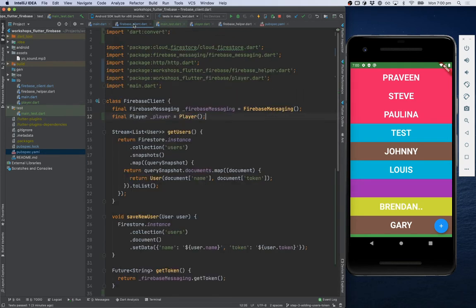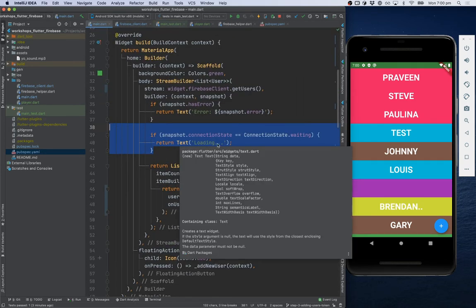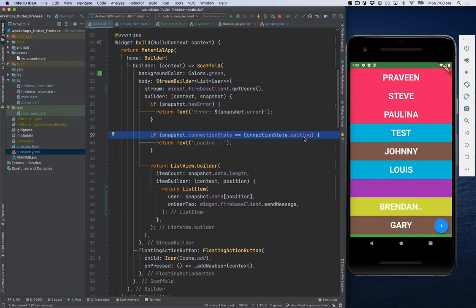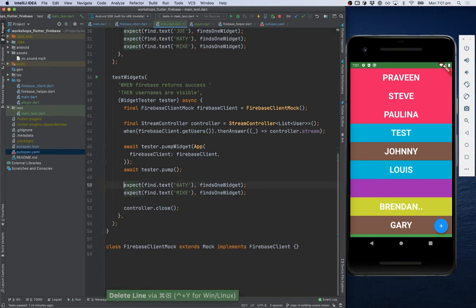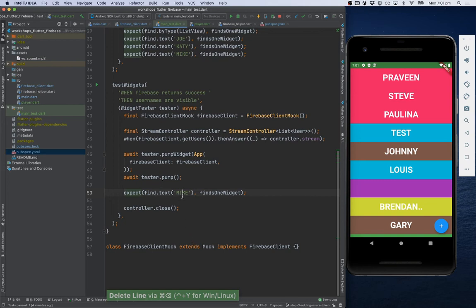So we are mocking the behavior when it's in the connection state of waiting for data. And what we will check is if this loading text is shown. So we are not expecting the list view anymore. Instead, we are expecting the loading text to be shown.